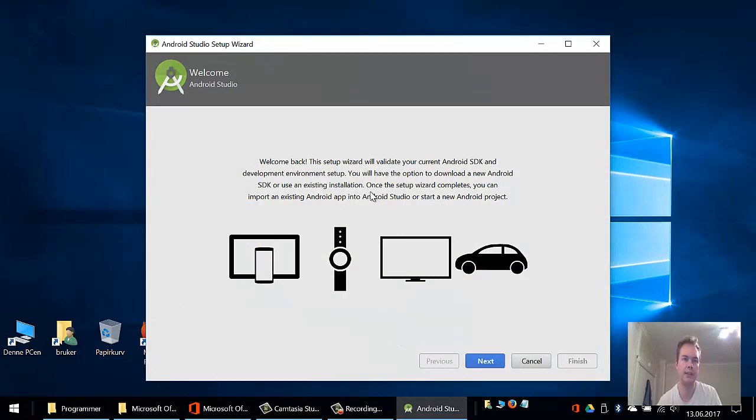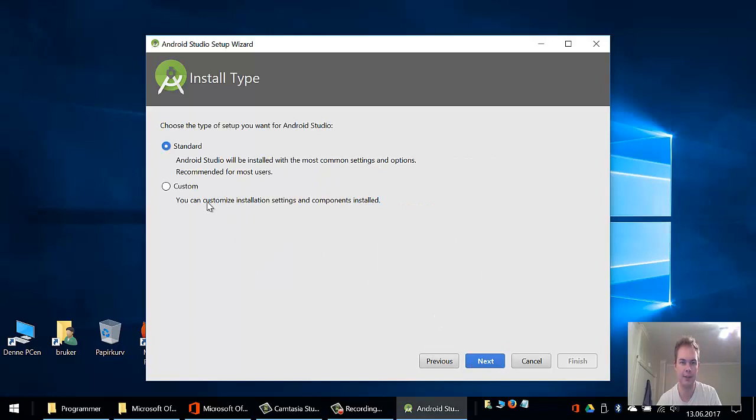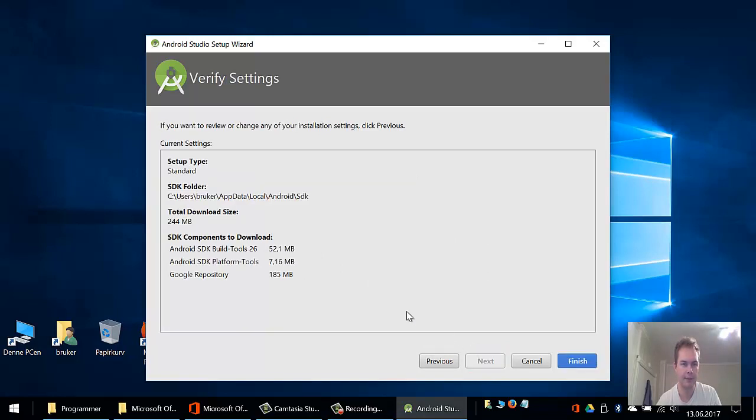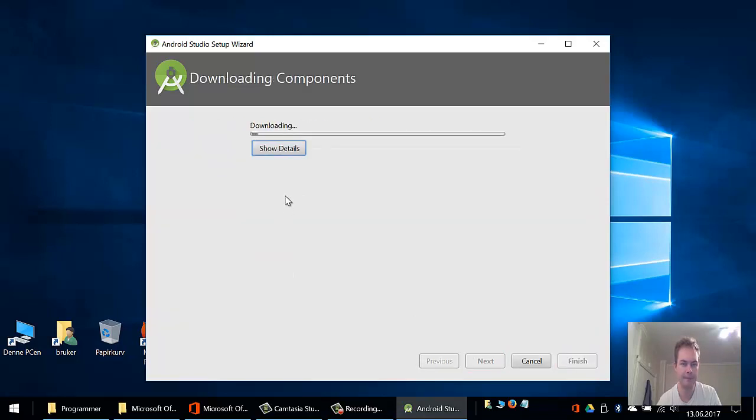So on the Android Studio Setup Wizard, I will just click Next, and Next, and Finished. And now it will download some files that are required for running the studio.